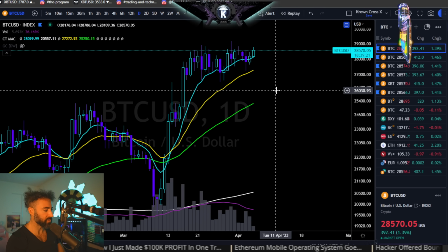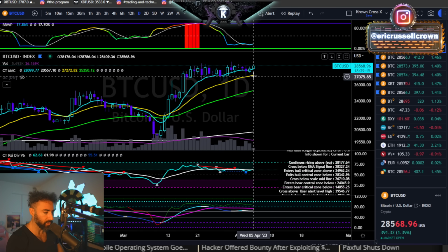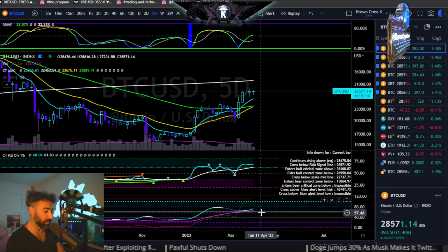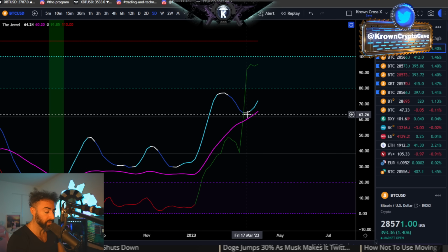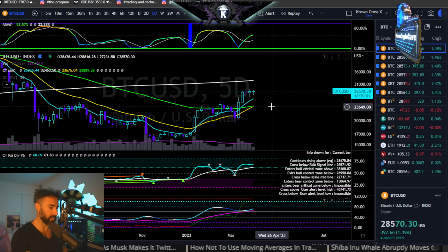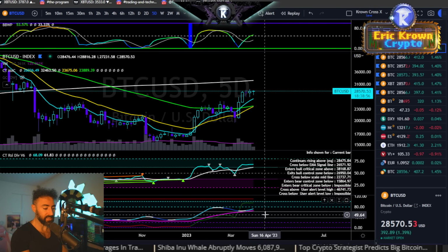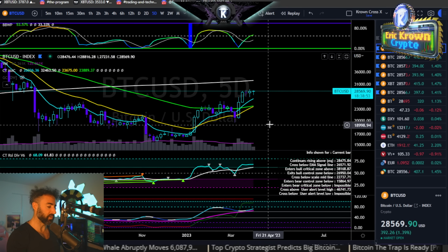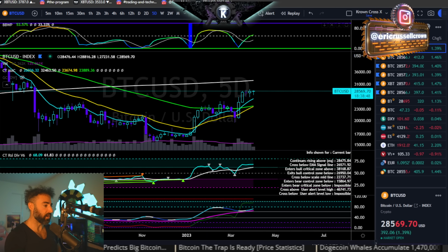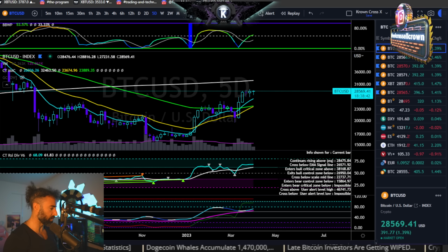Well, if we go back over here to the daily, we can see daily is starting to print hidden bullish divergence if it closes here or higher by end of day today. Redundant, right? But if we also go to the five-day time frame, we can see that this particular setup on the Joule is continuing here. It was actually confirmed fully on the last closure, and this one will likely just be continuation, which is actually closing tonight. So we would expect this to continue with its upside curvature alongside DMI support, which would still suggest pressure onto the upside, obviously. And then that can bleed over into some other setups, which I think we don't need to necessarily go over today.